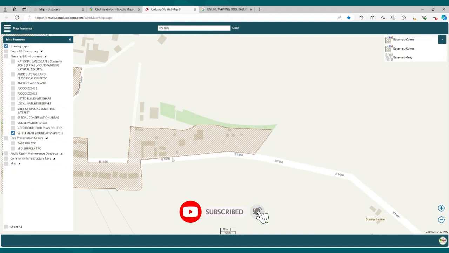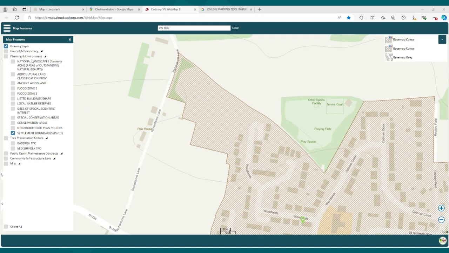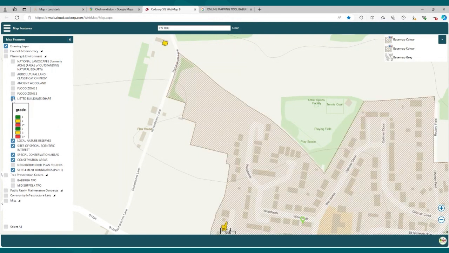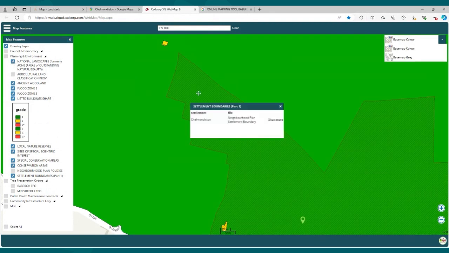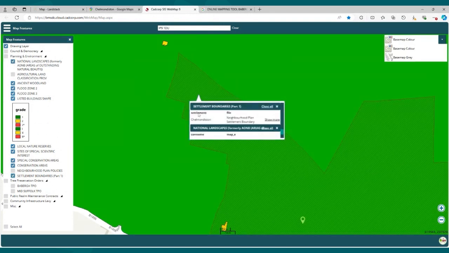Finally, if we want to check site constraints and the potential suitability of a site, this is obviously a key consideration. There's clearly a long list of things that have to be met to allow development to take place. But what we can make use of again on this online map portal is we can see some of these site constraints that are shown here. This includes things like a conservation area, nature reserves, nearby listed buildings, flood zone risk and woodland areas. Also, we can see areas of natural beauty.